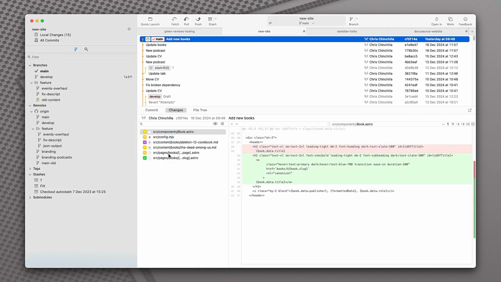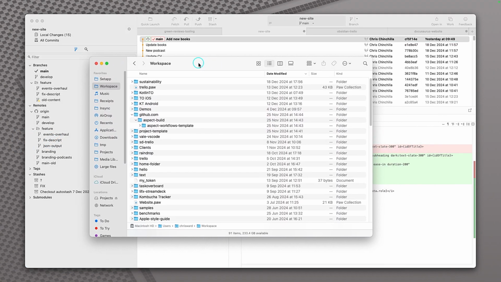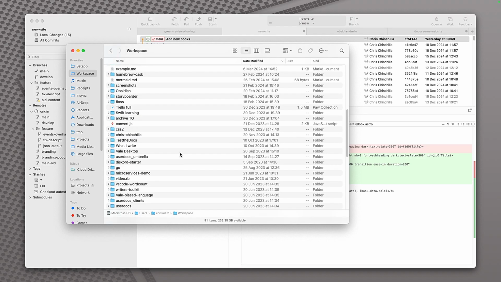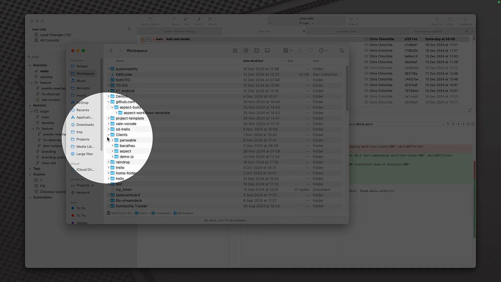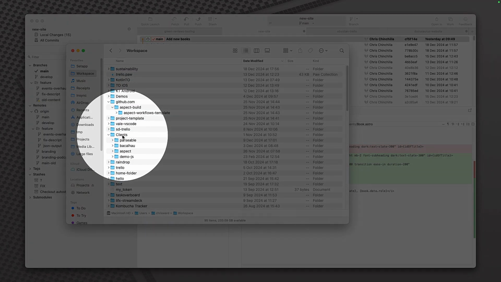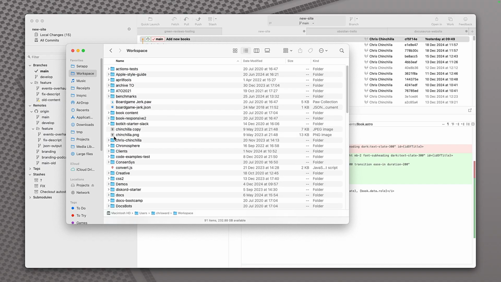So some of the things I really like about Fork is I have a fairly complicated setup of GitHub repositories all in my workspace folder. One of the things I do, for example, is this. I have a clients folder, and then inside there a whole bunch of other repositories. And it's the same for a few of these. And likewise for some of my creative projects.